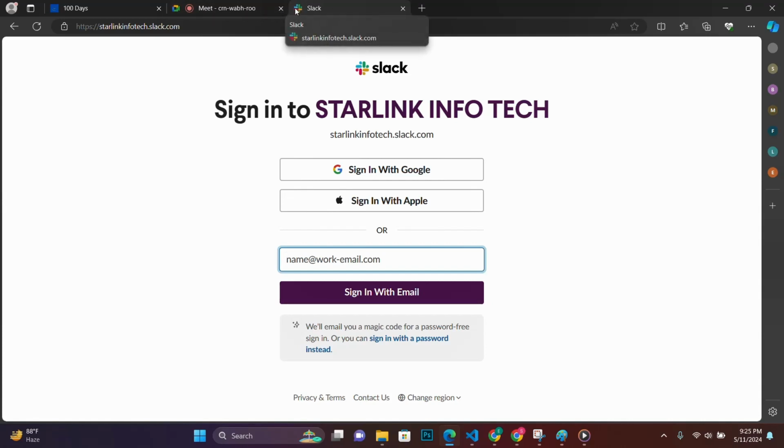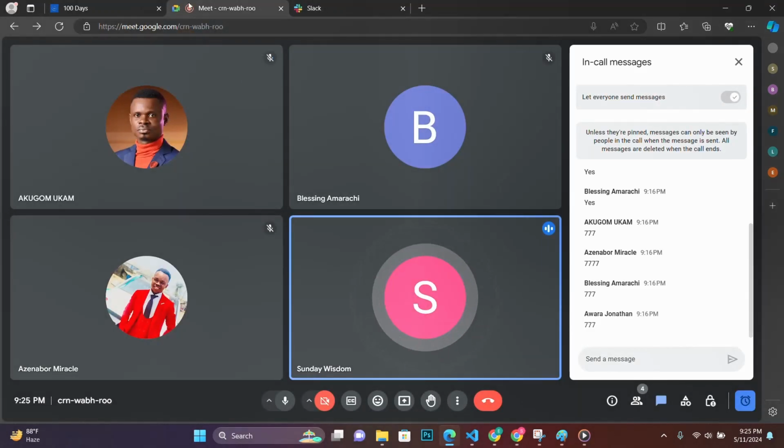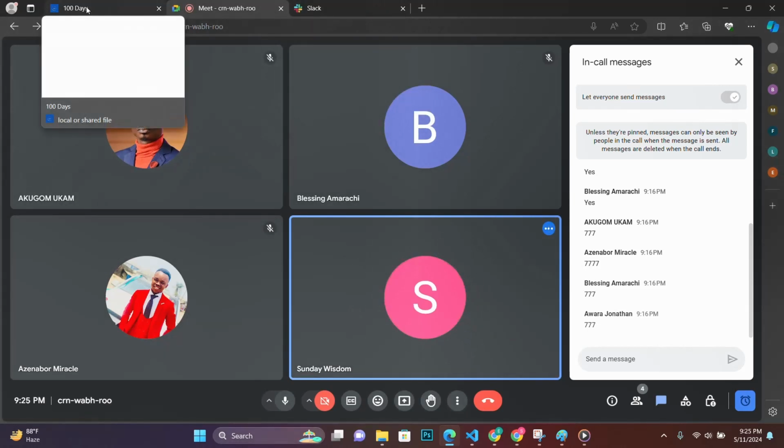This is what we call Favicon. This icon that displays here. If you go to Google Meet, you can see the same icon here. So this icon is what we call Favicon. For every website, you need a Favicon.